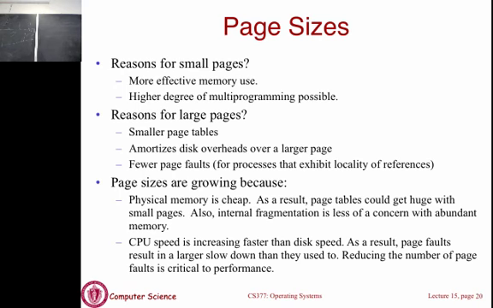Another reason is that CPUs keep getting a lot faster. Disks have not gotten faster to the same degree, and as a result, decreasing page faults is the number one concern. As we said, larger pages tend to result in fewer page faults. A typical page size is 4 kilobytes as a ballpark figure, but many systems have been increasing that. As I recall, Solaris used 2 different page sizes: 4 kilobyte pages and also multi-megabyte pages for processes that wanted them.